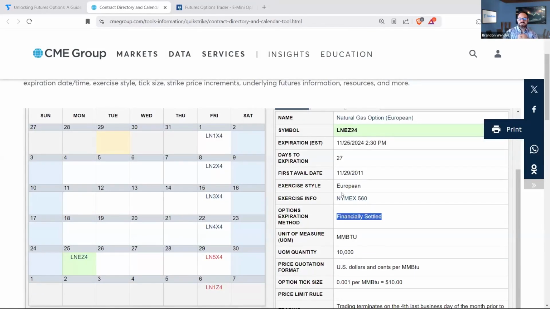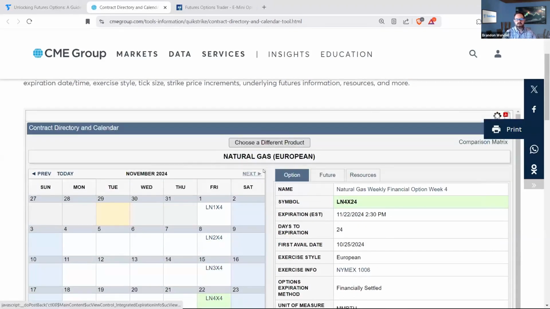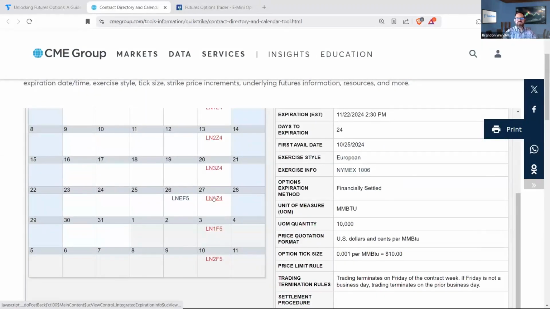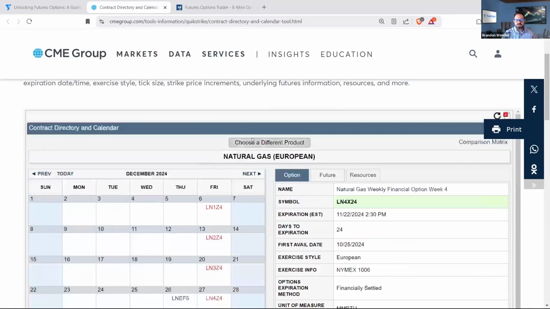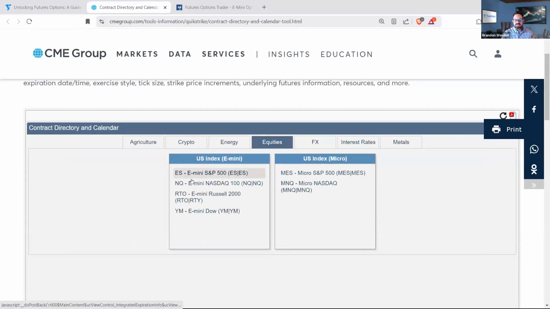Now, there is one exception to this. If you trade an option, let's see, does this expire same as, no, this is November. Let's go to December. Okay, and I'm on nat gas. If you trade an option that expires the same day as the underlying security, it's probably easier if I do this with the NASDAQ or ES, doesn't matter which one.